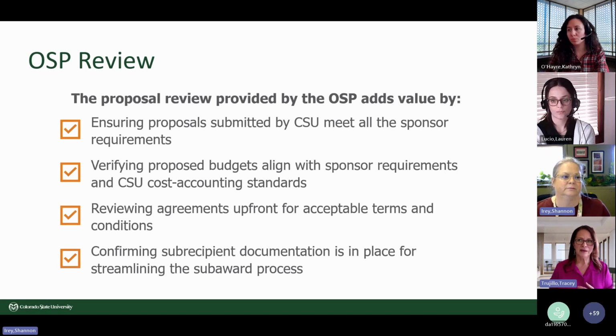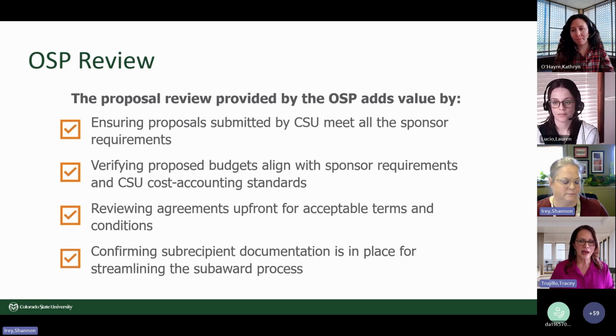I most often find that with some non-federal entities, but on occasion you'll get a solicitation that has contract language. There's another good clue for you. If you have FAR clauses noted, Federal Acquisition Regulations, that's a hint that this is going to be a contract proposal. It's going to be much more stringent than a grant or cooperative agreement, and there's not the flexibility that there is on those other awards. So you definitely need to reach out to your OSP, RA, and team ASAP if you have an RFP that looks like it's going to be a contract, or if you have terms and conditions in the RFP or language that says by submitting you're agreeing to all these terms and conditions.